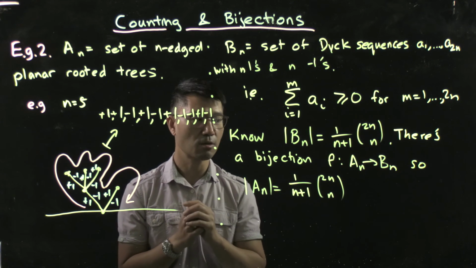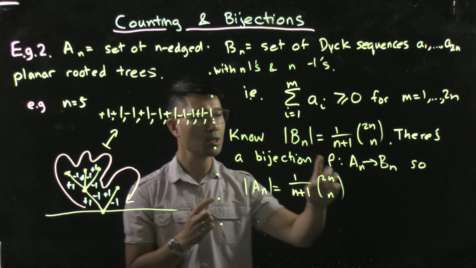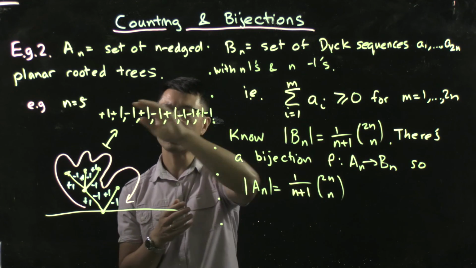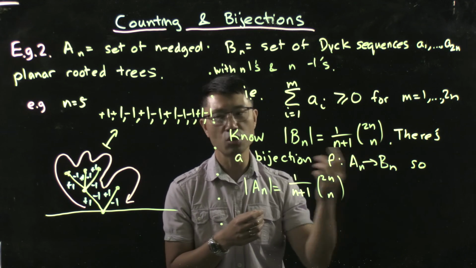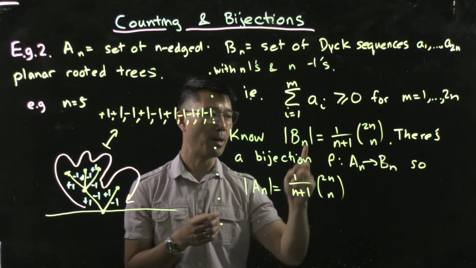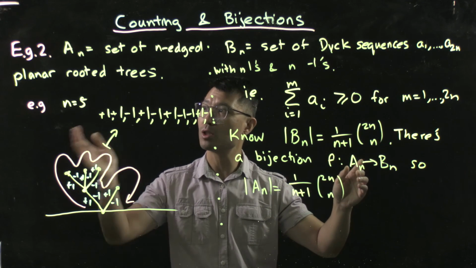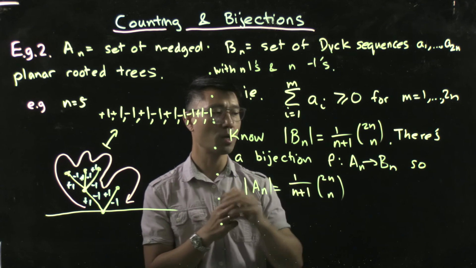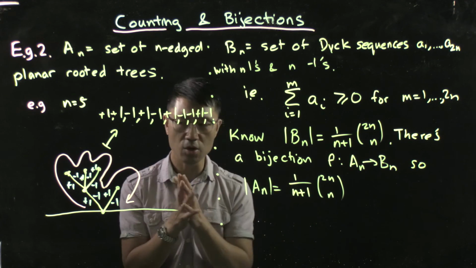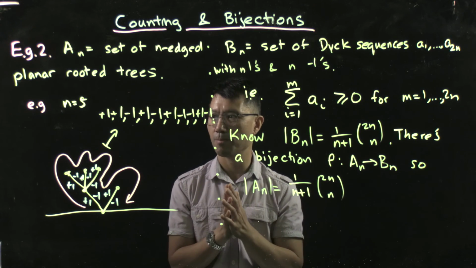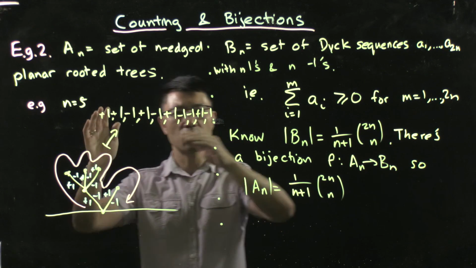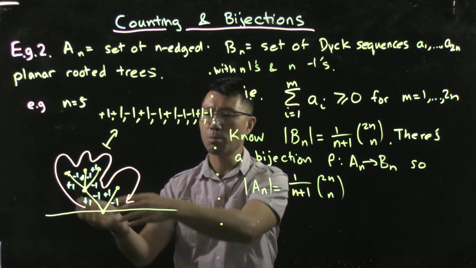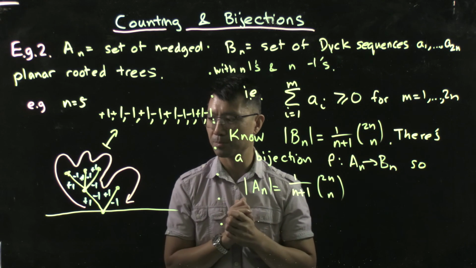But the key point is the following. Remember, what does it mean to be a bijection? If you're given any Dyck sequence, you want to say that there's a unique solution to this map F of some planar rooted tree being equal to that Dyck sequence. So what is that unique solution? If you know what that unique solution is, that's going to tell you how to do it. For example, if you're given such a Dyck sequence, you need to know this map is onto, so what's the corresponding planar rooted tree? How do you draw this?